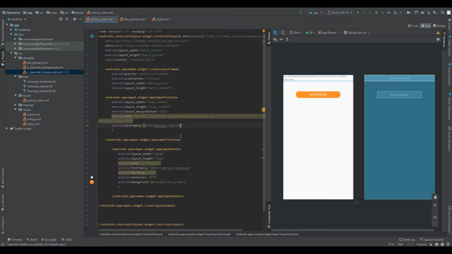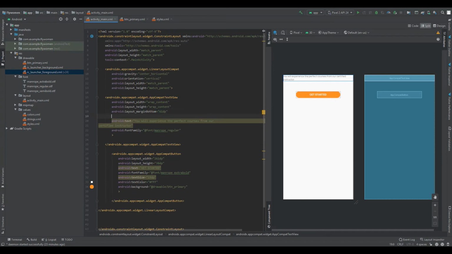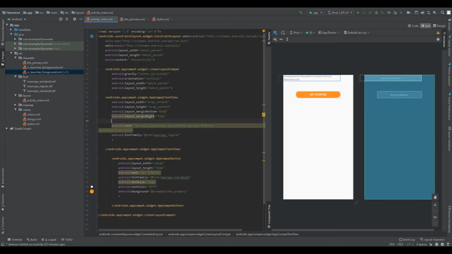We have to consider the margin of this text. For example, margin right is 51 and margin left also 51. Okay, perfect.